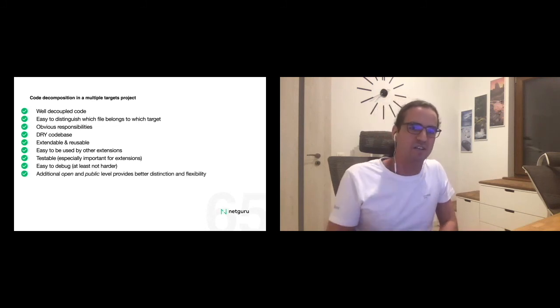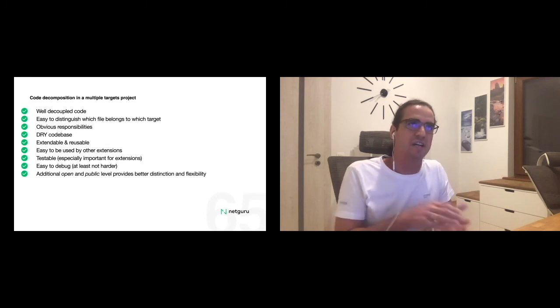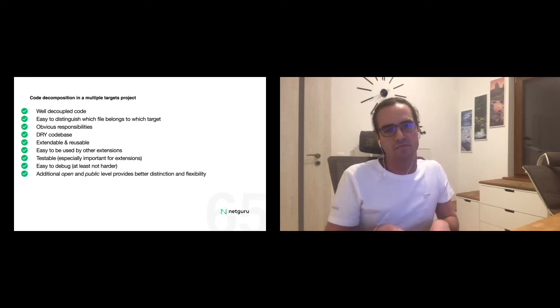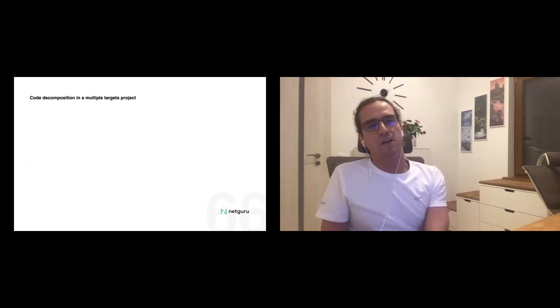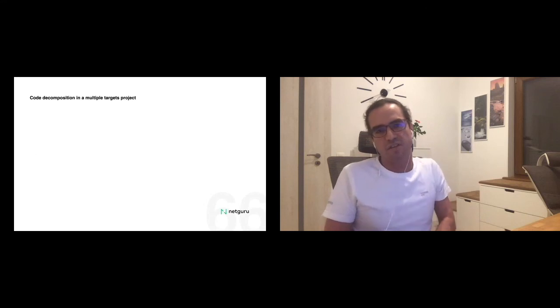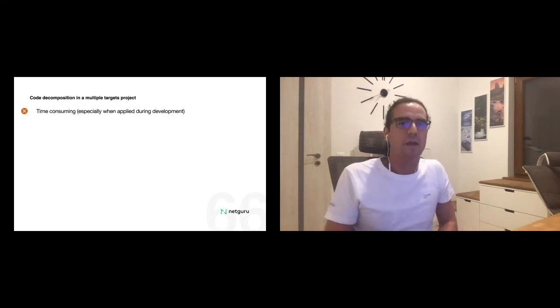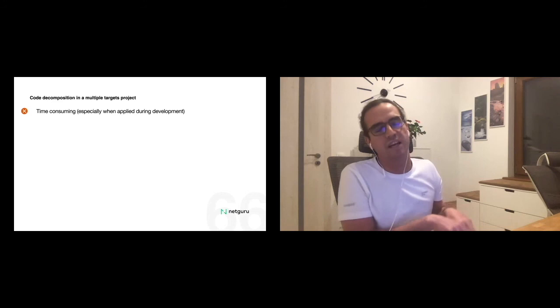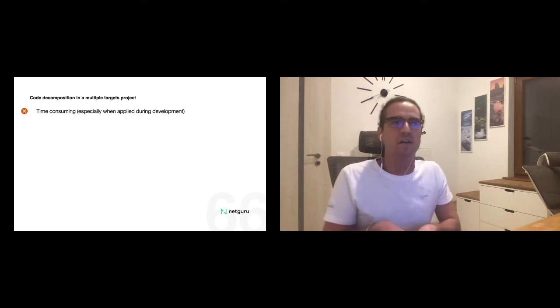And as I said, it adds 2 new access control level keywords, open and public, and it provides us great flexibility in what we are doing. On the other hand, we have disadvantages, because every solution has them. It's time-consuming to create such an architecture. It's only a valid point when development is started, or you have legacy code and you want to convert something like this.